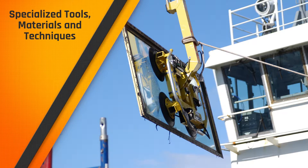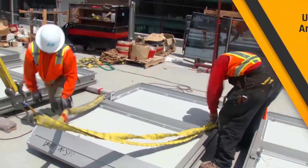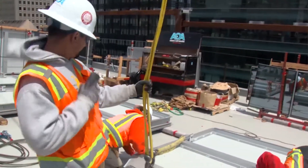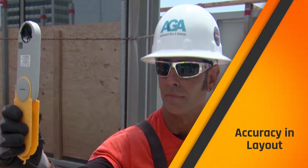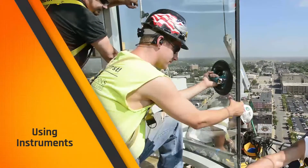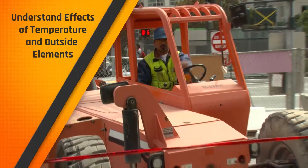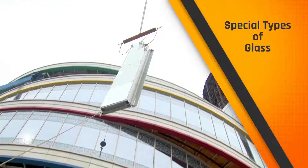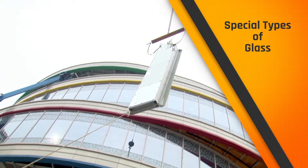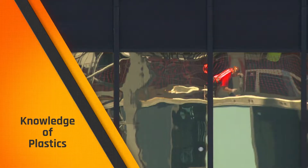Some specialized tools, materials, and techniques you'll need to master are architectural drawings, specifications, and contract documents that describe the work to be done, the methods of construction, and the standards of workmanship. Accuracy and layout can be attained through the use of levels and transit-type instruments, including skills in setting up an instrument on any type of surface and reading those instruments. You'll need to understand the effects of temperature and other outside elements, storage and handling techniques, the installation of special types of glass like hurricane-resistant, bullet, or blast-resistant glass, and other security applications. You'll also need familiarity with architectural metals and other materials such as aluminum used in fabrication — you aren't limited to glass.